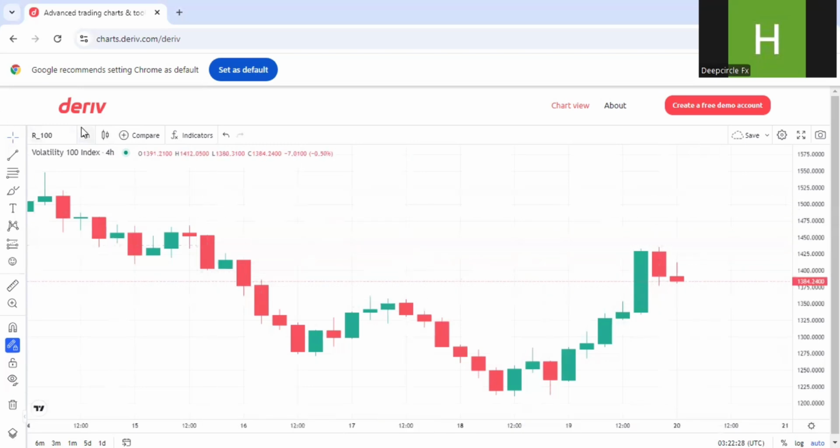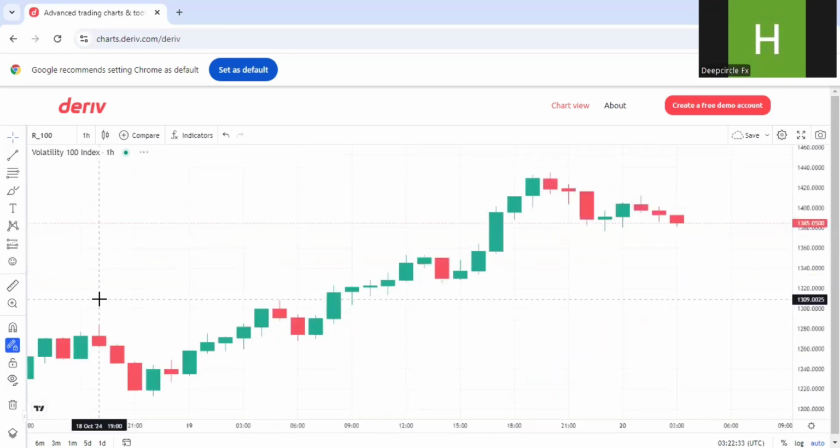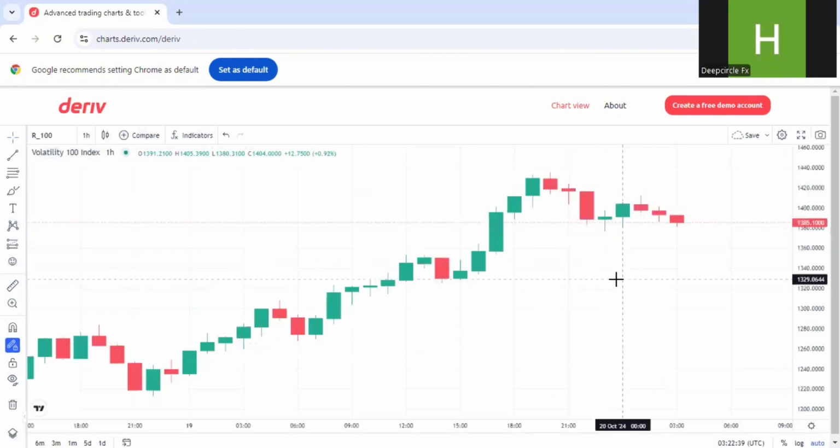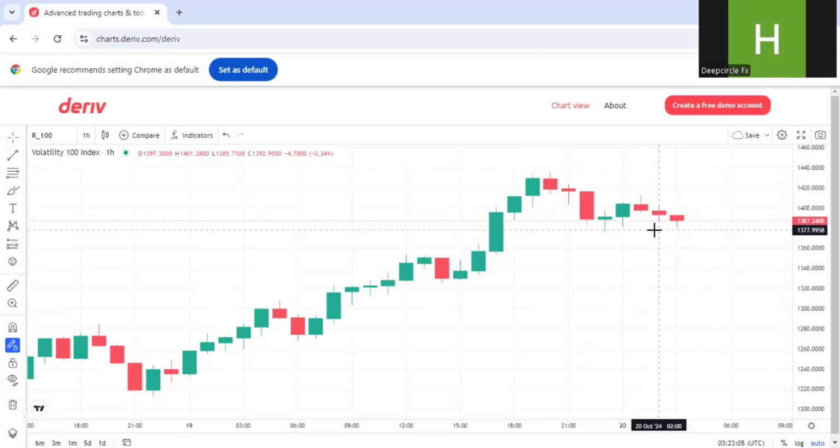So I'm going to check on the 1-hour time frame so that we see what is going on. You can see that this is what's happening on the hourly time frame. Here we have 3 wicks, 1, 2, 3. So around this zone, there's another resistance. So there's a chance that the market can start to go up or can start to go down. So for you to be sure, you have to wait for that breakout that I've just mentioned before. So you can also use price action and ICT, smart money concept, all of those strategies, but make sure that you analyze the candlesticks too.